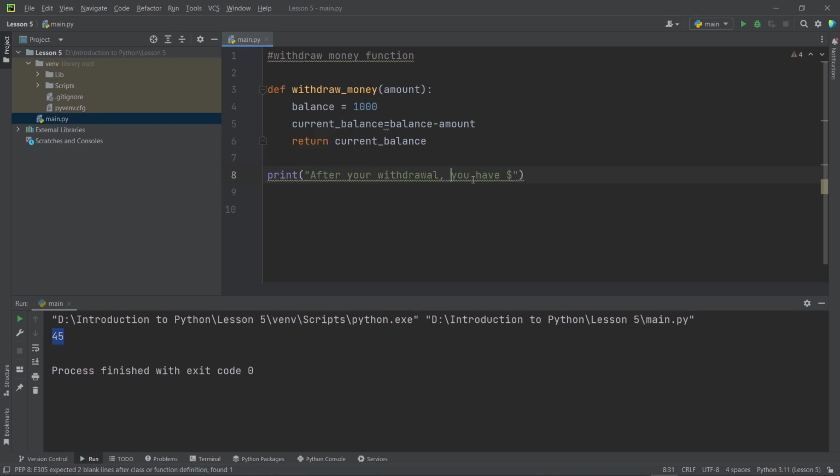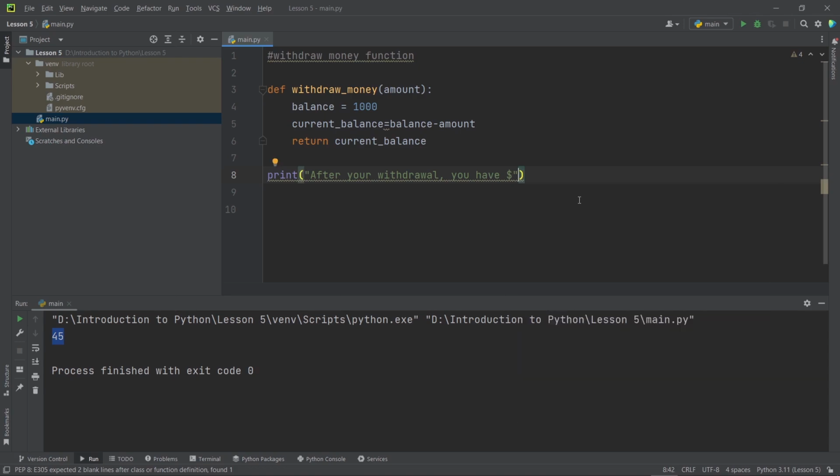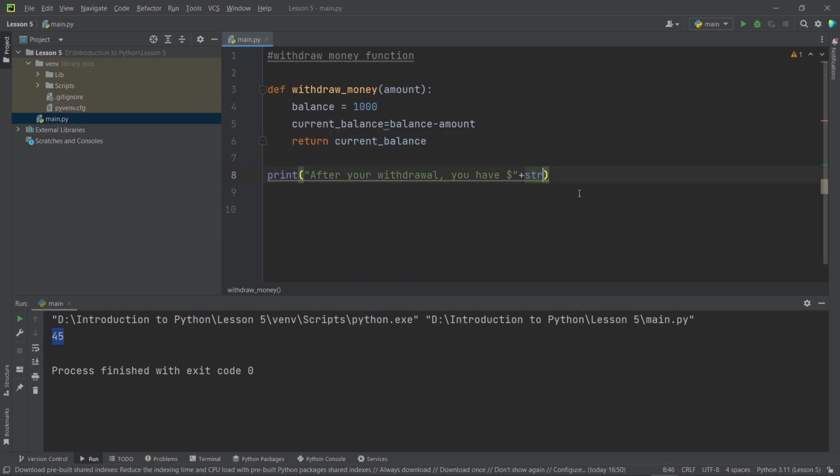After your withdrawal, you have $, and let's concatenate this with the string function because we are going to convert whatever this function returns, which is the current balance, and pass it in over here.